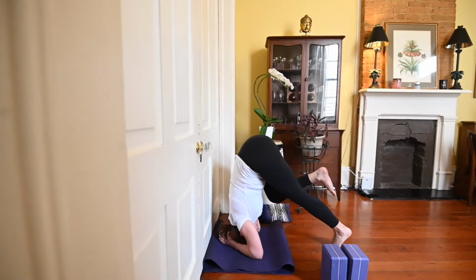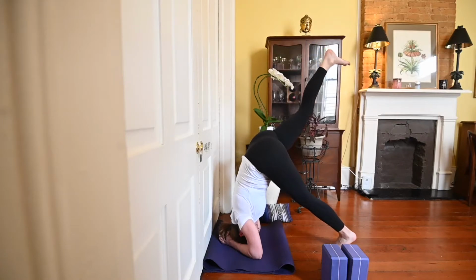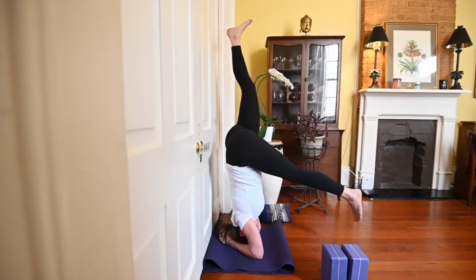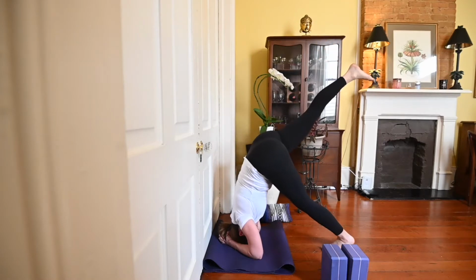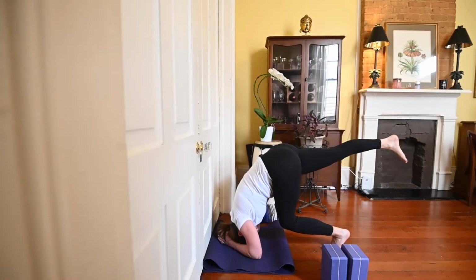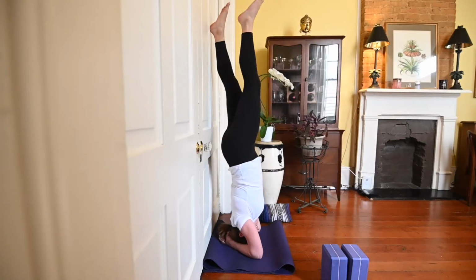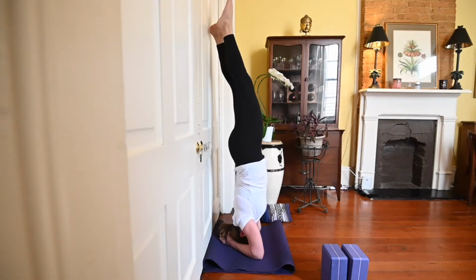From here, we'll take one leg up to the ceiling. Your dominant leg is best to work on at first, and then start to kick up with this left leg. A good way to practice this is just bend your left leg, take your right foot down a little bit, and then spring the left leg and the right leg up to the wall.